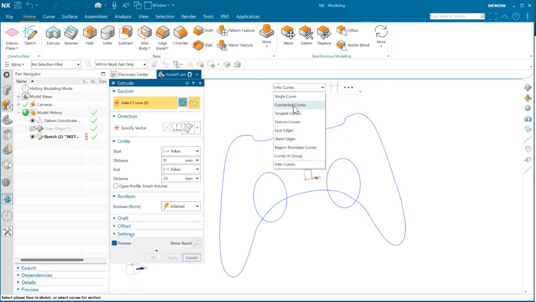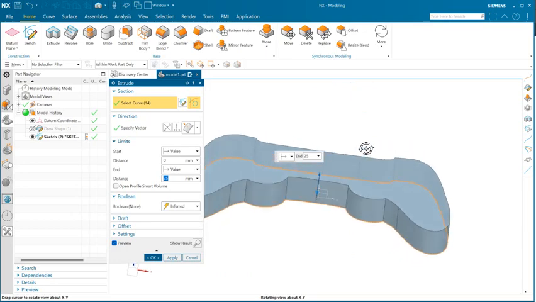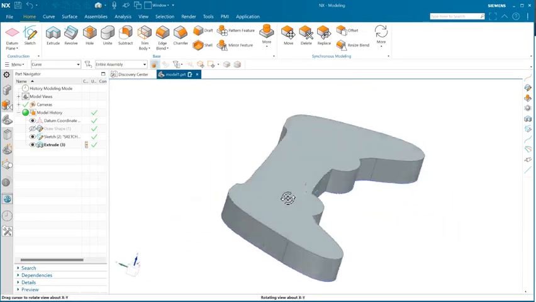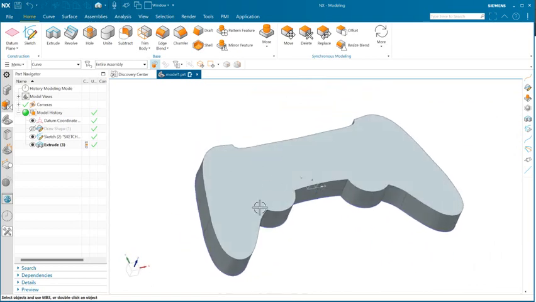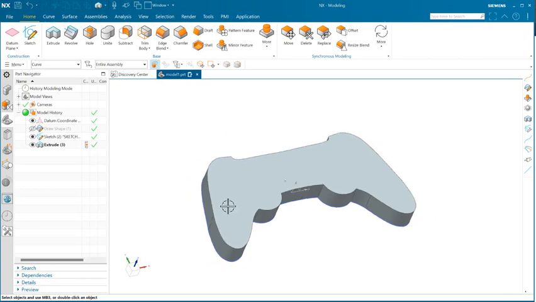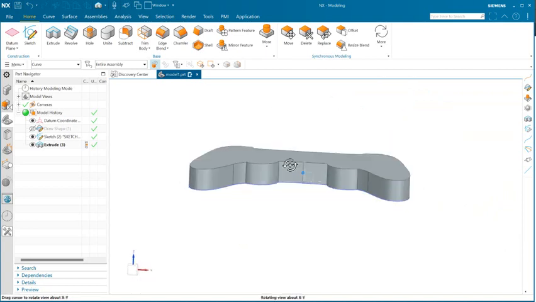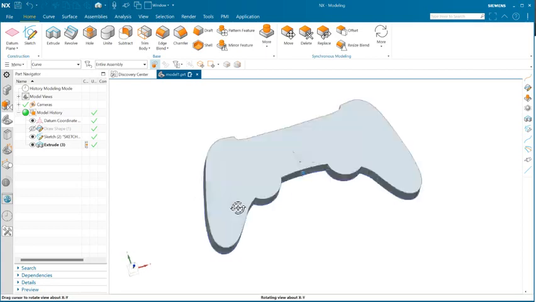So what I'm going to do is change this because I don't want the inside one there. Just want these exterior ones, like so. There's a basic controller shape. So I would probably extrude the middle, but I would definitely try to make a rounded mesh surface to do some of the surfacing around the handles.